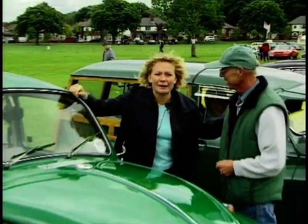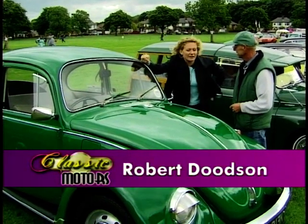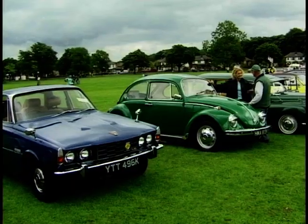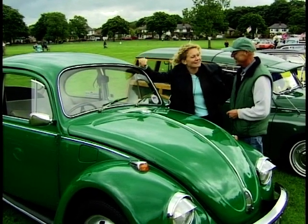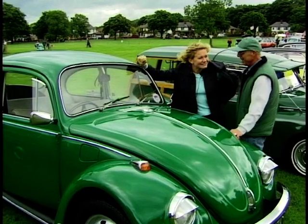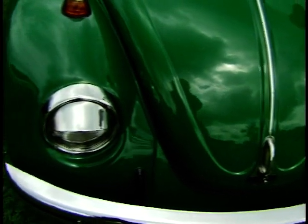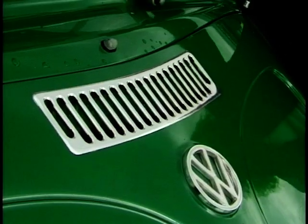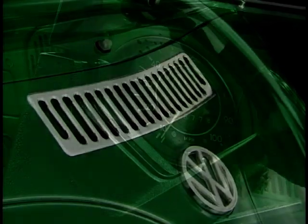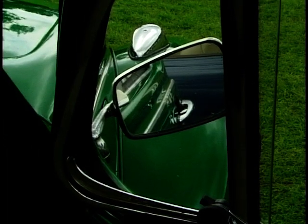A lovely Ford Cortina. And this is a lovely Beetle, one of my favourite cars. I'm with Robert, the proud owner. How long have you had the Beetle, Robert? About two years. Now, I've been hearing your wife gets a bit fed up with you doing up these classic cars. What's your advice to win them round? Get in and drive it. We went out and she wanted a ride when I'd done it. When we took it out, she just got in and found it very comfortable. She's right keen on it really since I've done it up.